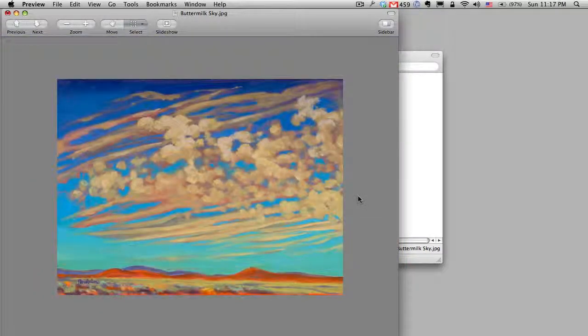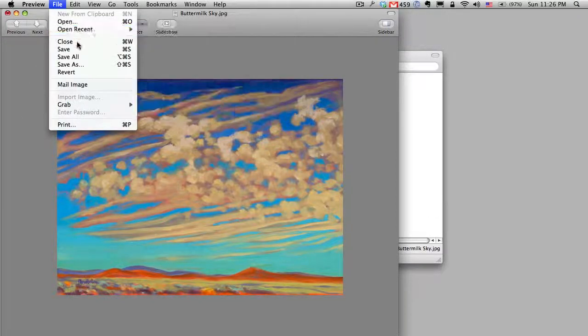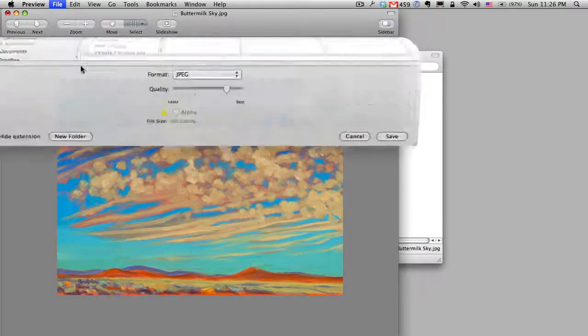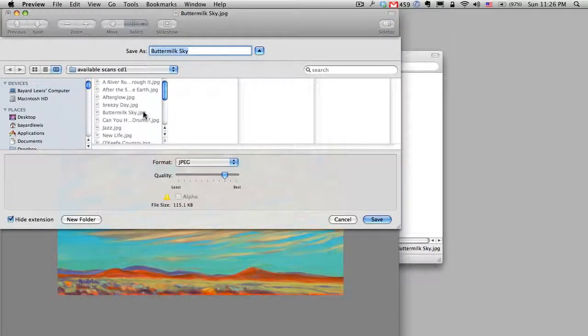Beyond the pixel dimensions of your image, the file size is also important to optimize before uploading the image to your website. Your images will load much faster for visitors if the file size for each image has been optimized. To optimize the file size, we're going to do a Save As to save a separate version of the image specifically for your website. This way, any high-resolution original is unaffected. Before making any changes here, navigate to the folder where you're saving images for your website.